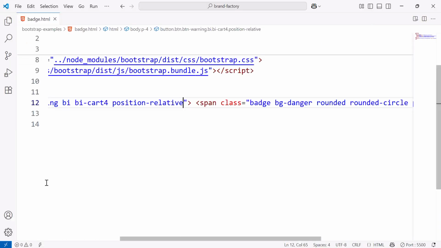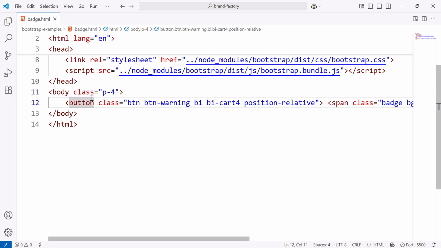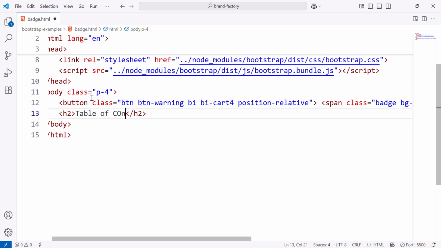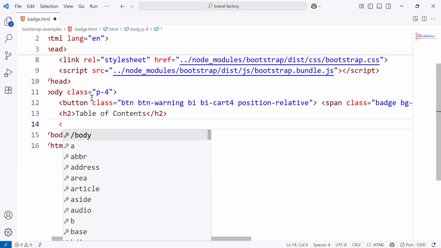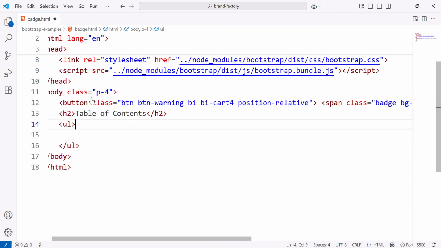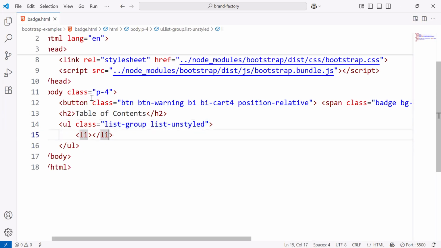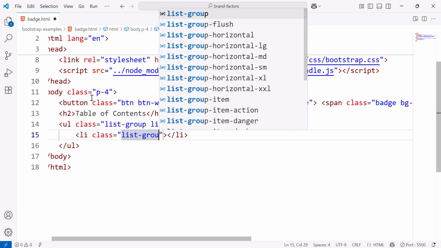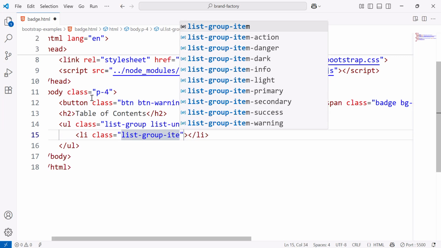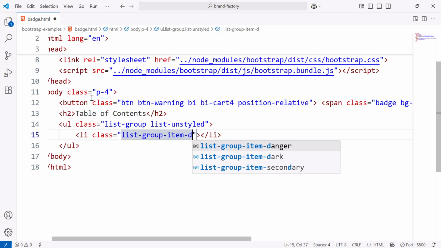For example, suppose I am creating a table of contents. UL, with the class list-group that we just learnt, and we will use list-unstyled. Here we have list items with class list-group-item, given as dark.